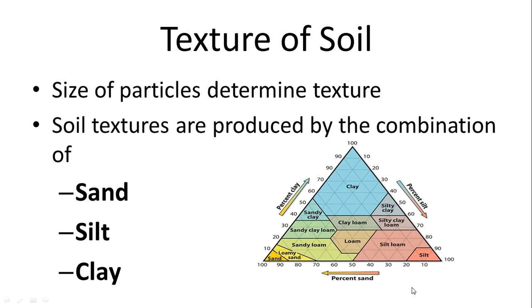And so you guys know this soil triangle well, I'm sure, but you're going to figure out how much sand along this bottom portion here, how much silt along this side, and how much clay. And where the three lines meet up, you end up with the definition of what your soil texture is. So, for example, loam, which we know is the best for agriculture.